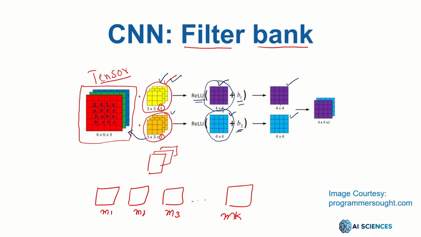And then you can arrange these responses again in a multidimensional way, and that's your output of these two filters. And then you may have another layer here. For example, you may have a 3 by 3 by 2 filter. Then you may have another filter which is 3 by 3 by 2, or the size may be other than 3 by 3, maybe a different one, and you move on. So the idea of filter bank basically is how many filters do you have at each layer, and in different layers you may have different number of filters.